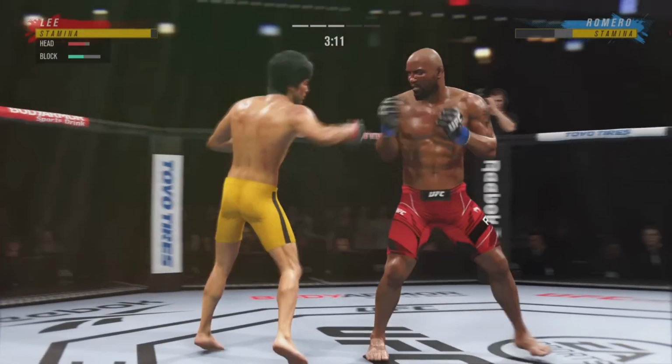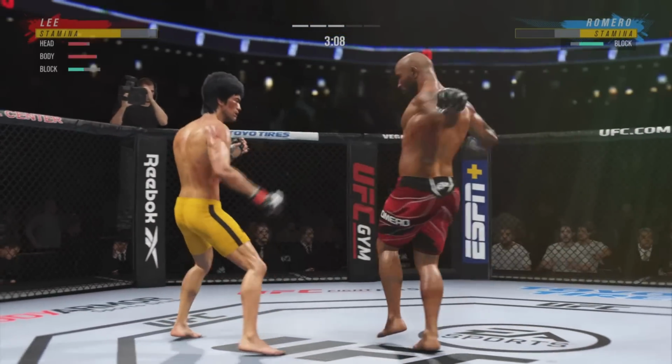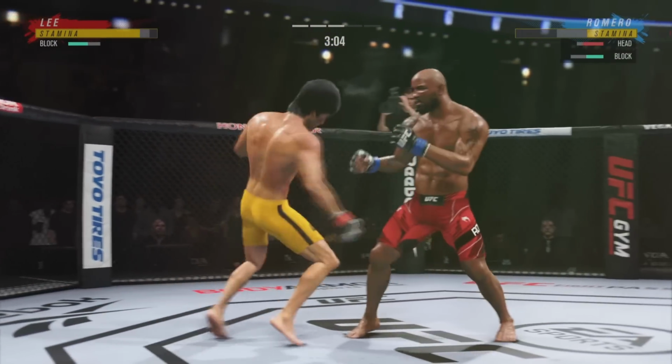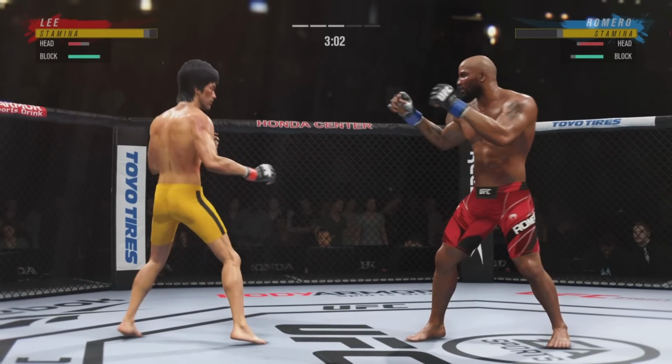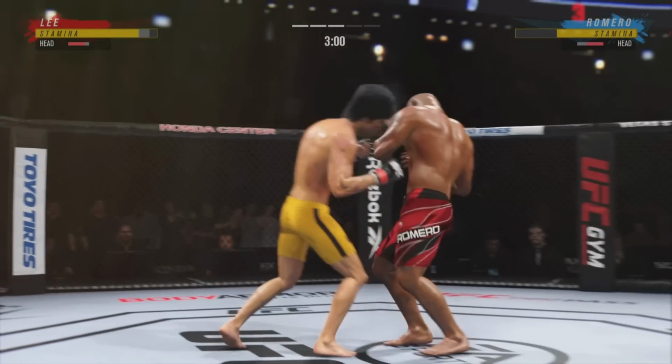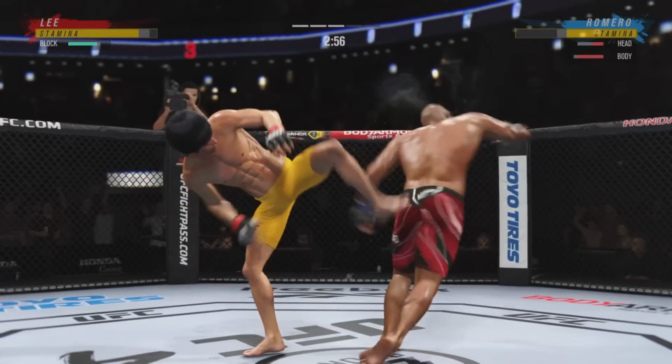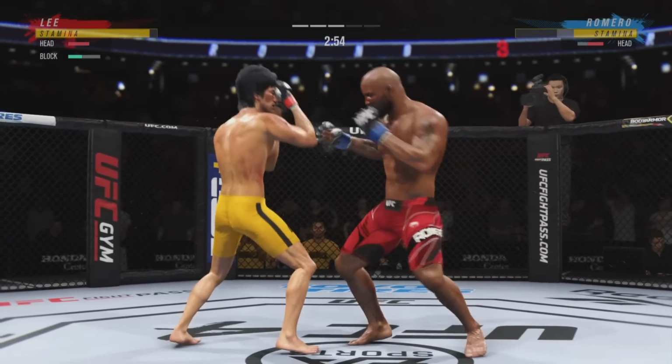I mean, his vision and his timing allows him to get that technique off. Oh, good job defensively to block the strike there by Romero. Nice, sneaky head kick. Oh, he got everything behind that kick.